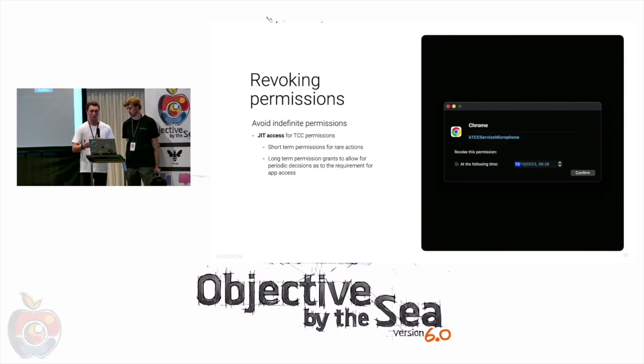We have provided you with the ability to go in and say, let's revoke that now because I'm only going to use it once, or ask me again in 3 months' time because I might not be using this application anymore. So we really want to give that control back to the user and follow the principle of least privilege that we talk about so much in security.